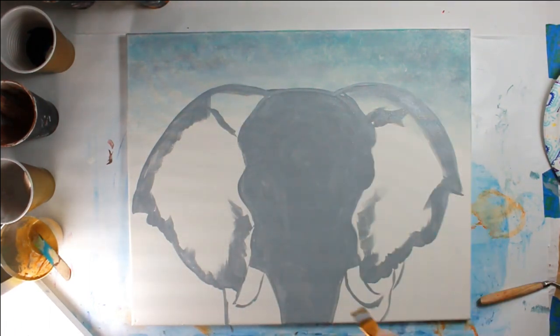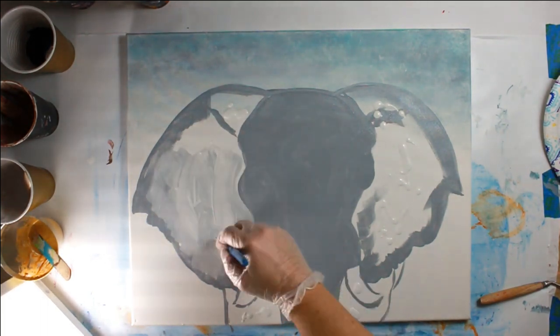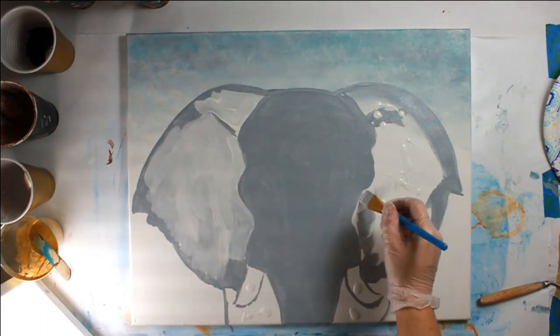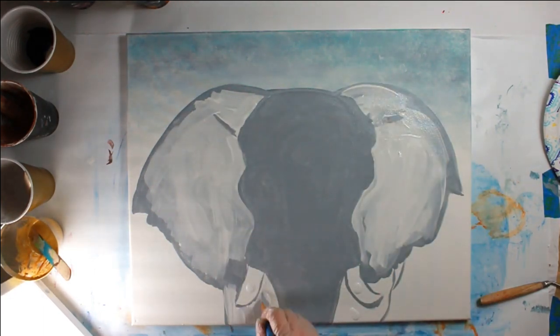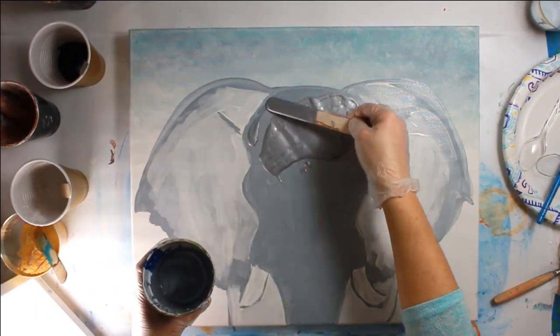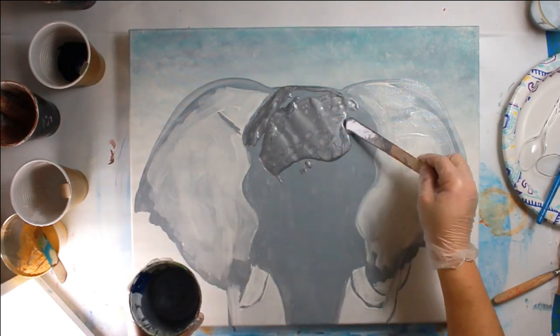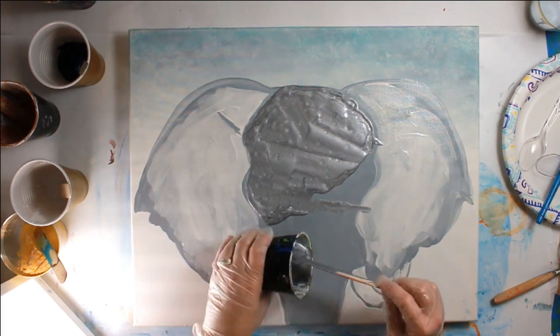So here I'm just sketching out or painting out the outline of the elephant with a paintbrush. As you will see, I'll use many tools to spread and swipe and paint with. I use things like paint sticks and mostly palette knives. I pour directly from the cup or dripped from the tools depending on how much color I want in each area. I spread to achieve shadowing and to show texture.